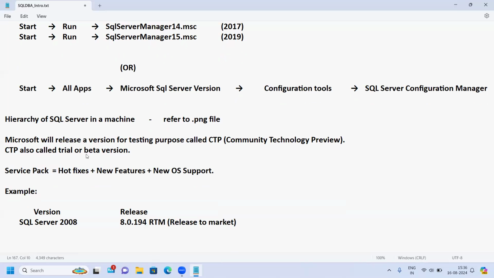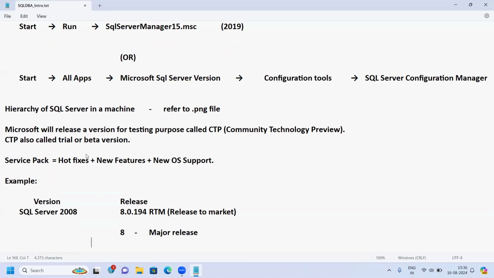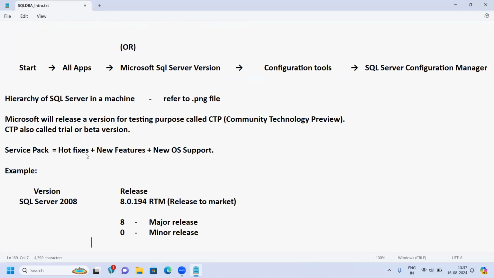That is the reason 8 is called the major release, 0 is called the minor release, and 194 is called the build or patch version.